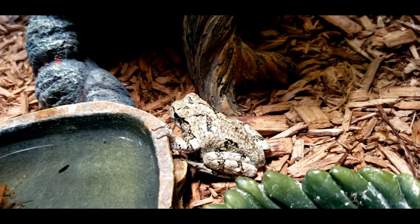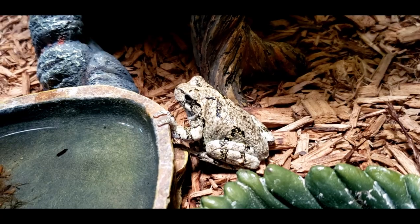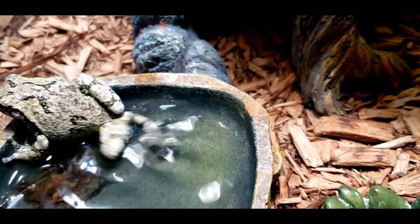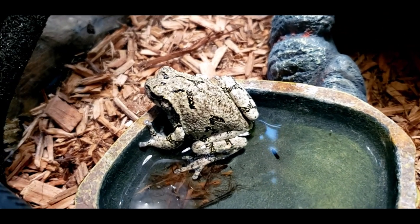If you do have a pet tree frog, you'll want to feed it a variety of insects, whether that be mealworms, super worms, or crickets. This is important — you want to make sure that anything you feed a frog has a diameter smaller than the distance between their eyes. The reason is that when a frog eats, it has no teeth and can't bite and chew. Instead, it swallows — its eyes sink into its head and push the food back. It's really amazing how these frogs were designed.